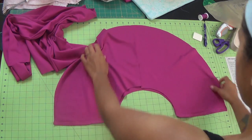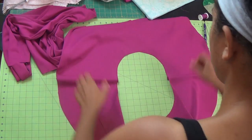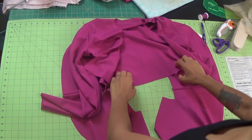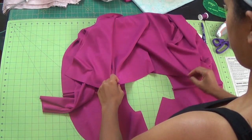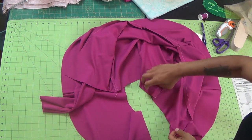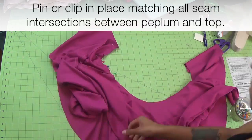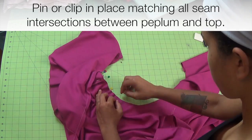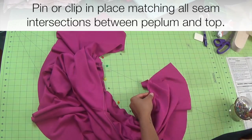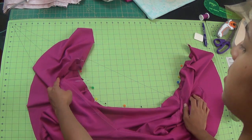Okay, so our peplum has been sewn up, you see right down here, this is open, so this is the pretty side of it, that's how it's going to be. Now we're going to stitch the body to the peplum, so here it is, this is the back, so we know that this is going from here to here, and then this is the front, so this goes from here to here. Now we'll stitch this into place the same way we've done all our other seams.